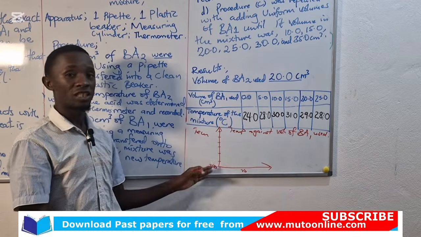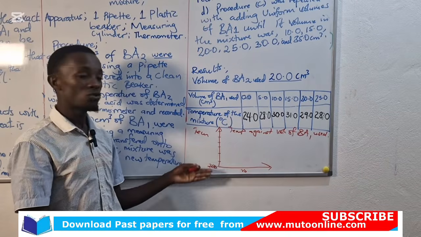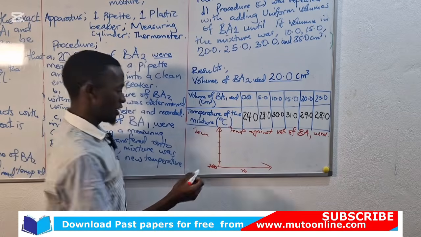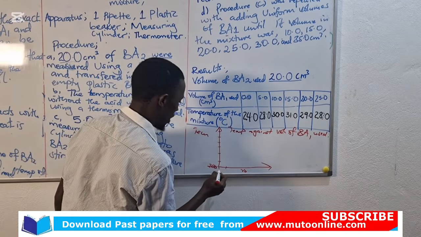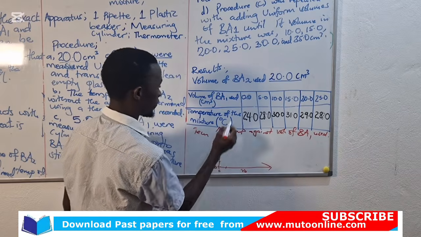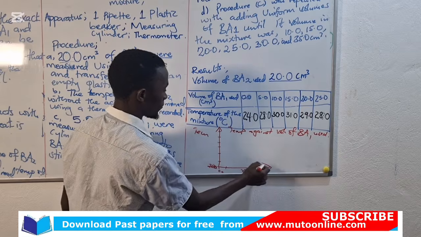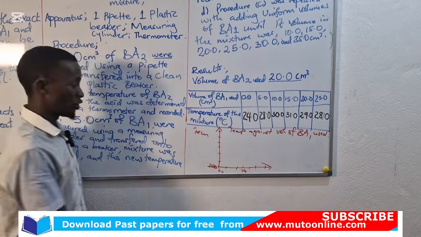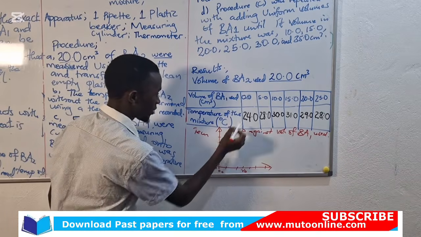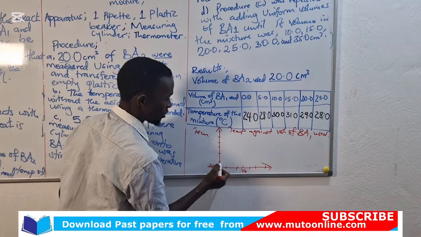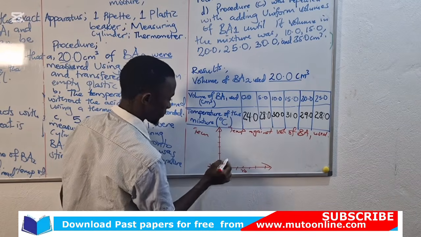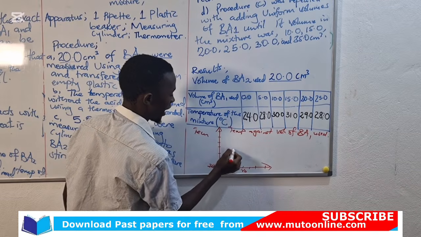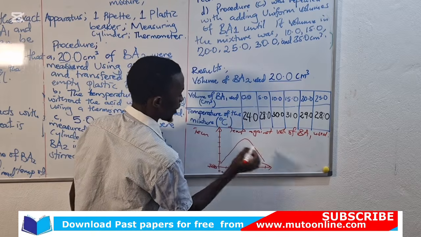We are going to get time for plotting these kinds of graphs, how to get a good scale, how to know the scale differences if you don't know this. But those with some knowledge of plotting a graph, when you plot this kind of graph, now this is the volume of BA1 used, until we get to the maximum volume of BA1 used. So we shall have a graph. We have the 24 somewhere with the initial temperature of this one. With the initial volume of 0, we shall be having values plotted.